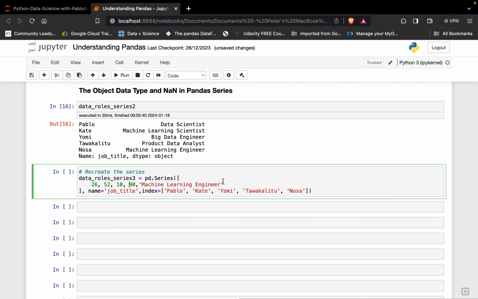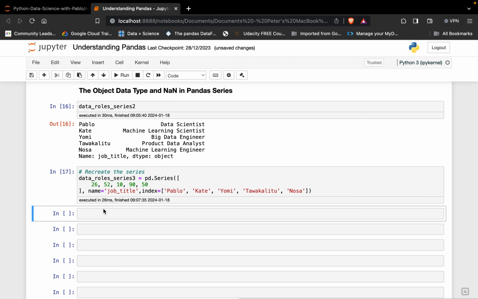So this looks good. Then finally, I put machine learning engineer and I just make this 50. Right, so you see this. Now, if I was to run this, I would have created another series. So this is data roles series and it has 3.